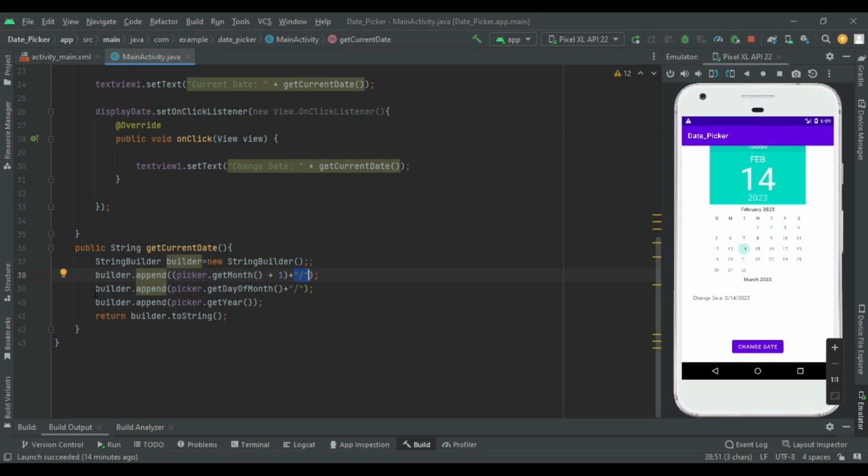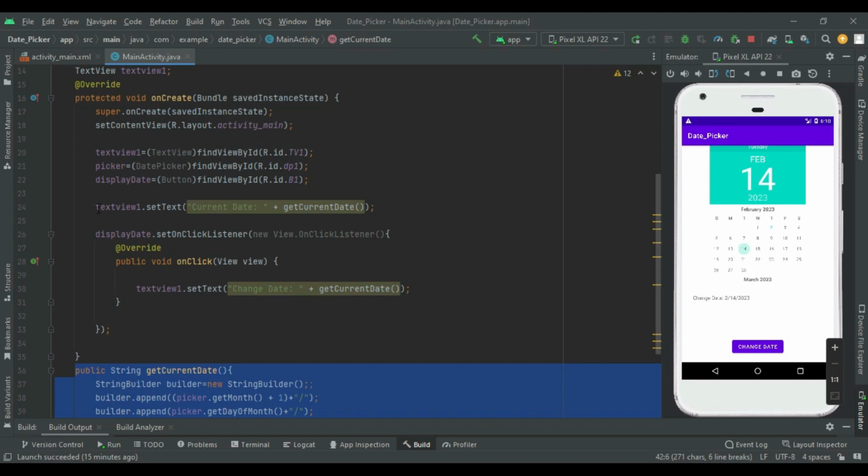Here I have again used builder.append picker.getDayOfMonth(). It will give you the day of that particular month. Next I have used builder.append picker.getYear(). It will give you the particular year that you have selected. Then we will return this result as builder.toString, and this whole method we have called here and here to display the date.